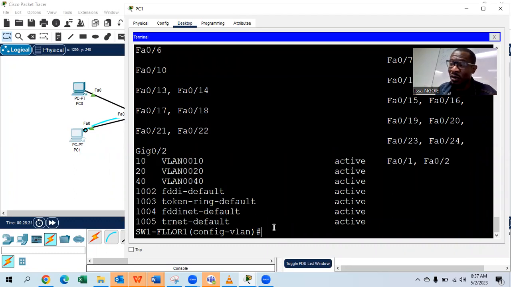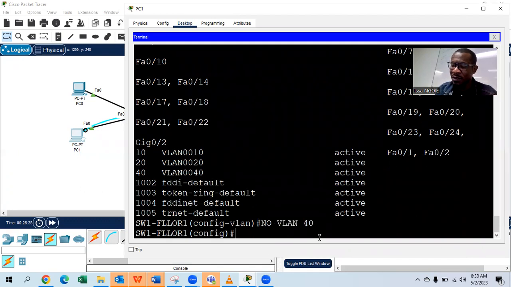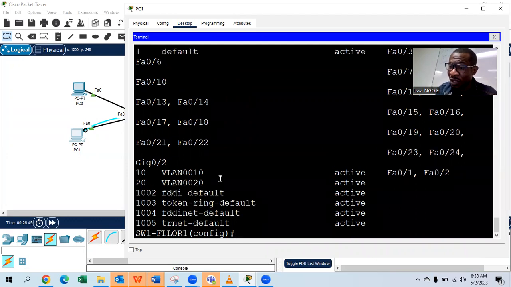Maybe there's a mistake or I don't want it. You just say no vlan 40. And when you say again do show vlan brief, you press enter, you are going to see that there is no VLAN 40. This is how to remove a VLAN, right?